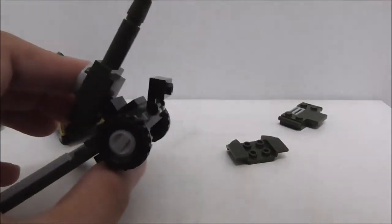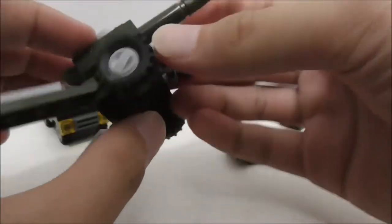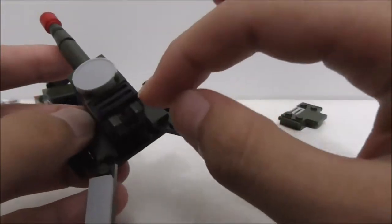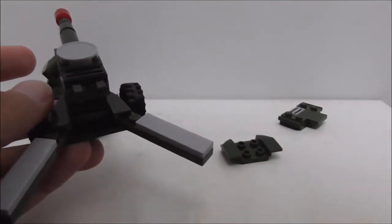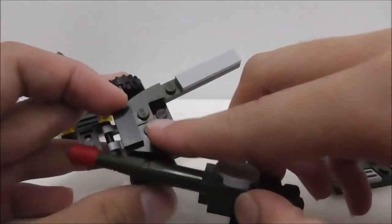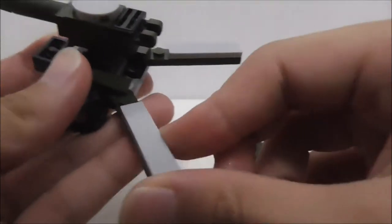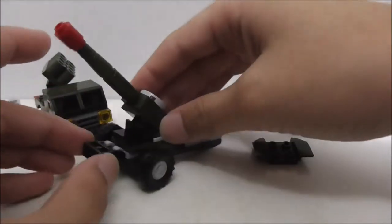If the blast shield is connected nicely you can move it down. The cannon itself has a very long barrel with a ridged cylinder piece at the end, a round tile piece, a grill piece, and ratcheted pieces that are probably handles at minifig scale. You can move the cannon up and down, though this part detaches very easily. There are wheels at the bottom and adjustable supports at the back.